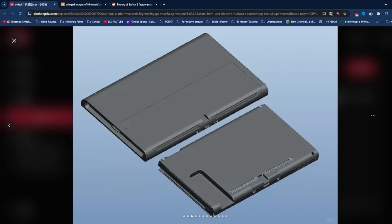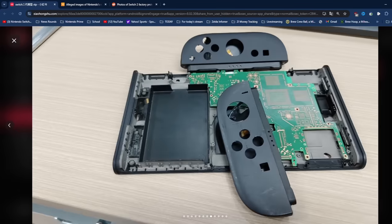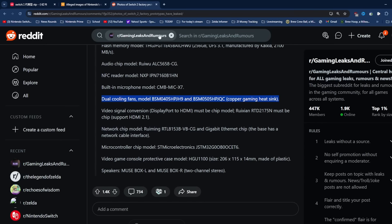But I do wonder if this is a design where, when you're looking at the back here, this is where the cooling vent is up here. You do wonder if the design is, well, there'll be like a fan here and a fan here, and they'll kind of be air routed. So there'll be like a shroud on it that sort of routes all the air to go up and up like this. So you can have a fan over here, a fan over here, and then they both kind of shoot out the same vent. There are laptop designs that do that. So that would not be impossible to consider that there could be two fans.